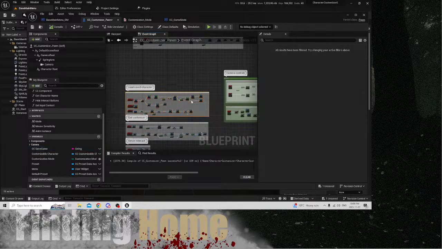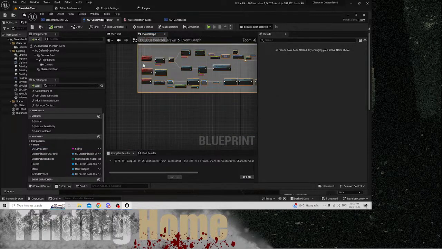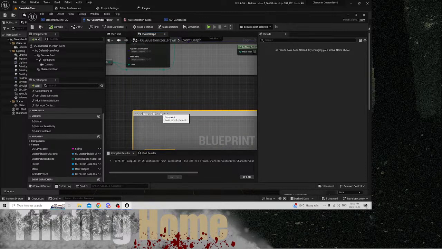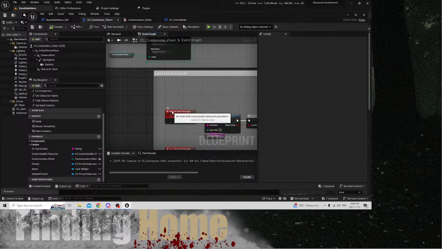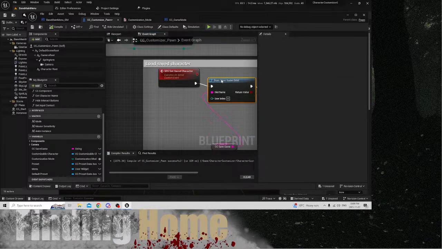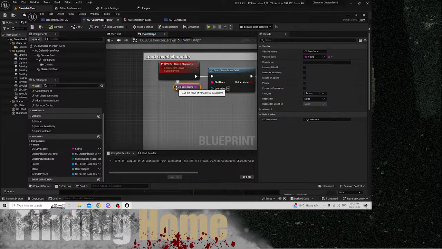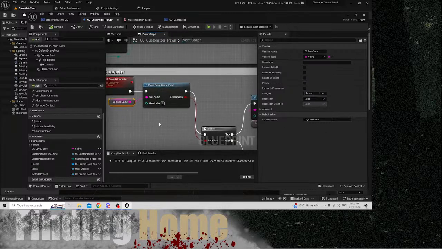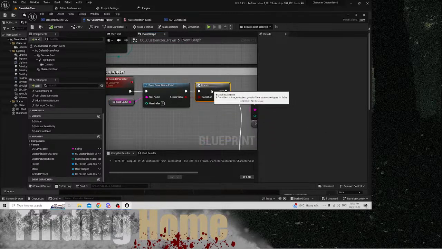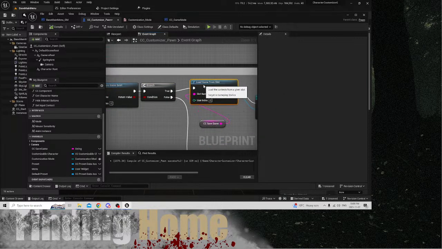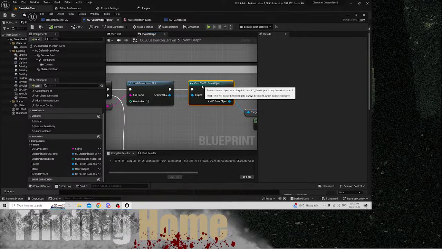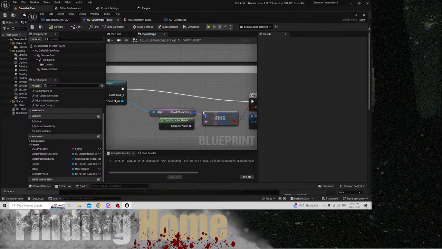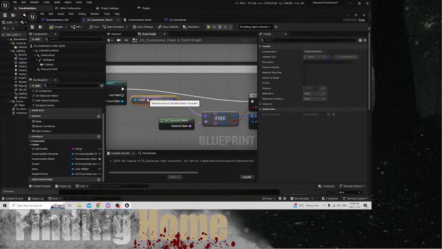I kinda want to look at this, to see if it's referencing some sort of game mode, because the game mode's not there, that's where it's erroring, or what. Because it looks like it's referencing specifically CC save. CC save object, that shouldn't be changing.